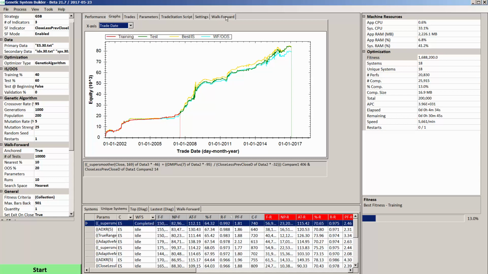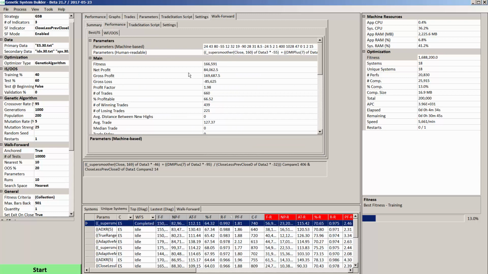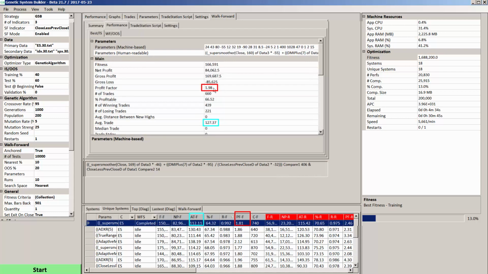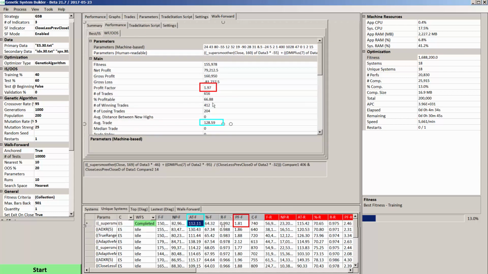You can see there's a $112 average trade, but when you go to the walk forward results, you'll see that the average trade has gone from 112 to 127, and the profit factor has gone from 1.81 to 1.98. So a reasonable improvement in walk forward results. And that's the in-sample curve, which you would expect to be a little bit better. However, when you go to the out-of-sample curve, you see that there wasn't a lot of difference in the performance metrics. All of that is a good and a healthy sign.